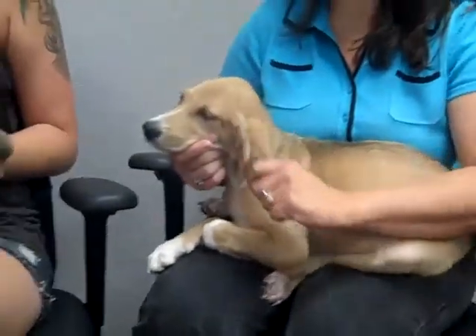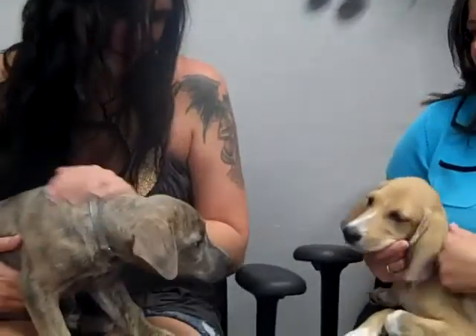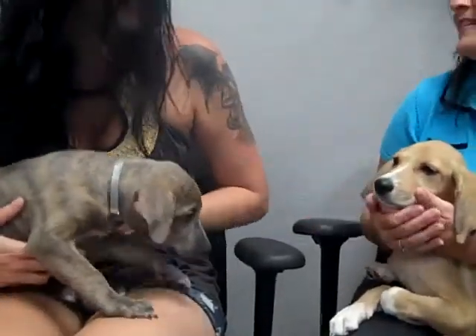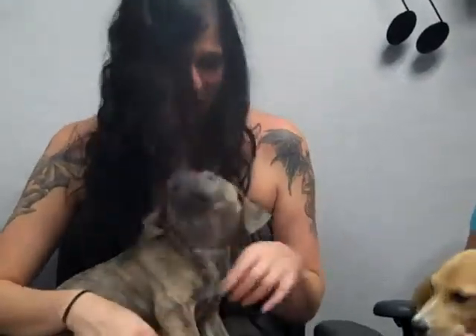They're a fresh slate. Right now, as long as they're socialized well, they'll be good with everybody. And we try and get them as much socialization as possible — we walked them around and said hello to everybody. So they had a good time. Yeah, we've been here for like an hour and a half petting these puppies.